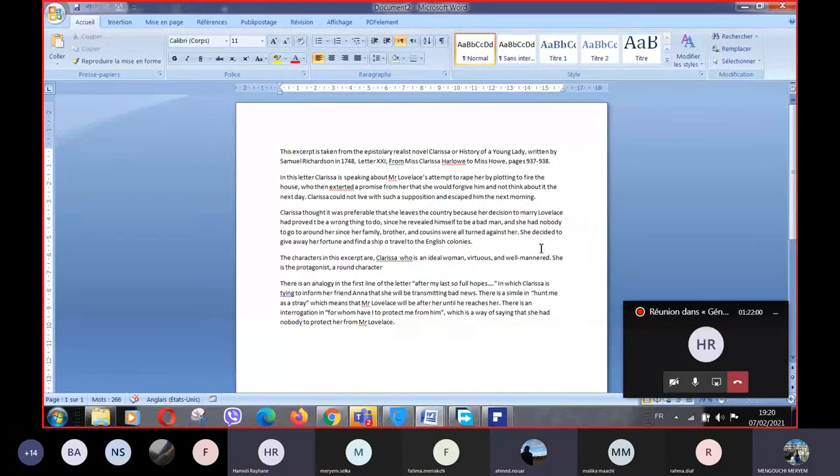Now, we are not speaking about the point of view now. We're speaking about what makes her a round character. Because she is always in progress and development in her action and situation. We see the different sides of her personality. We see her happy and anxious at the same time in this text. She is motivated at one time and then she is regretful. She feels guilty. She is very lifelike.